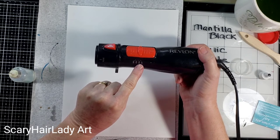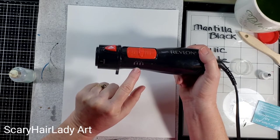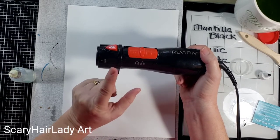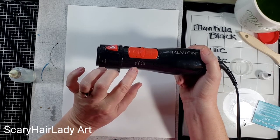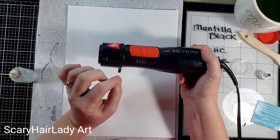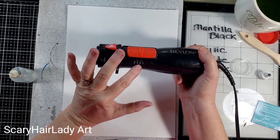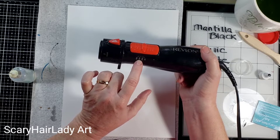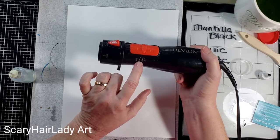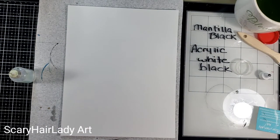The cool is no heat and high air volume. The low is high heat, low air volume. And the high is high heat, high air volume. I hope I got that right. For some reason, I get all turned around. This is the only one with low air volume. These two are hot, that's cold, so I probably confused you even more. But I hate not correcting my information because I know people are sitting there going, what? All right.